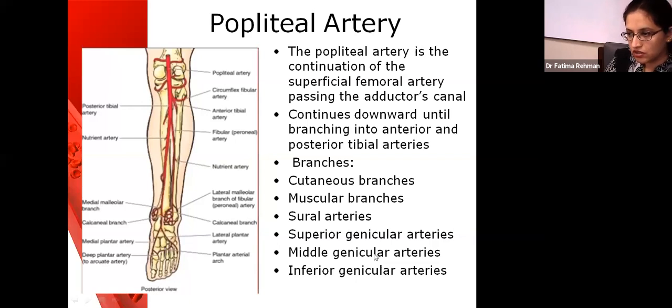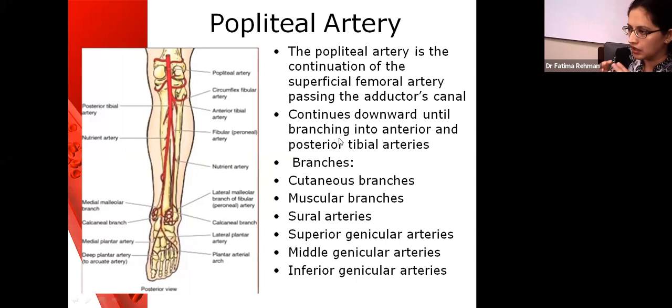Two heads of gastrocnemius and one head of soleus. Yes, these are actually the calf muscles. Okay, good. So yes, the Achilles tendon is made up of this. Very good. So triceps surae is basically a combination of the three superficial muscles of the posterior compartment of the leg, that is the biheaded gastrocnemius along with the soleus muscle.